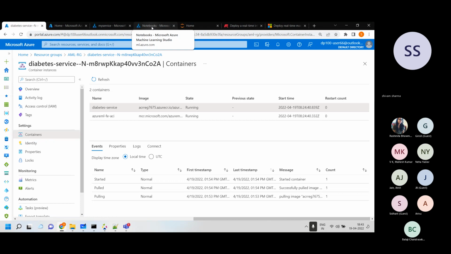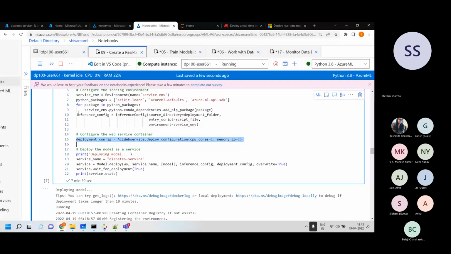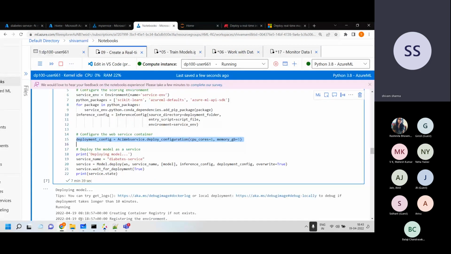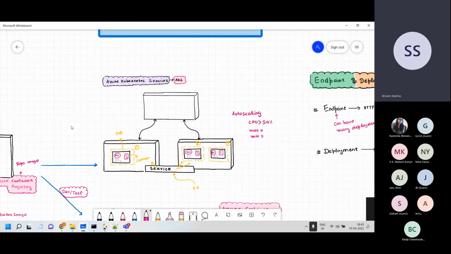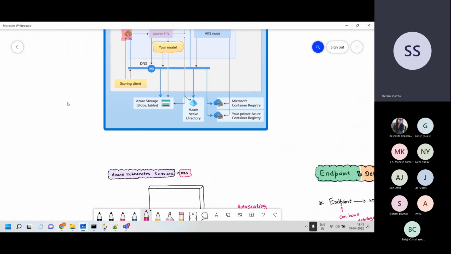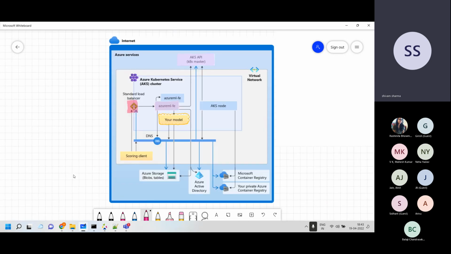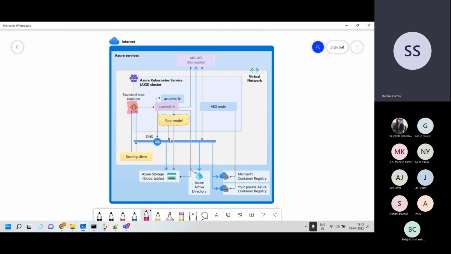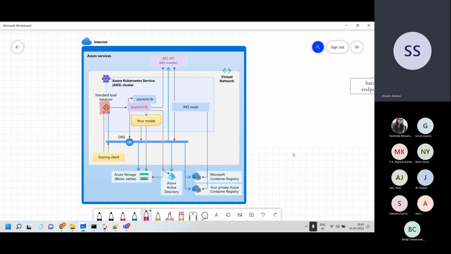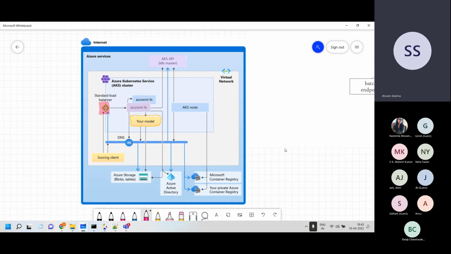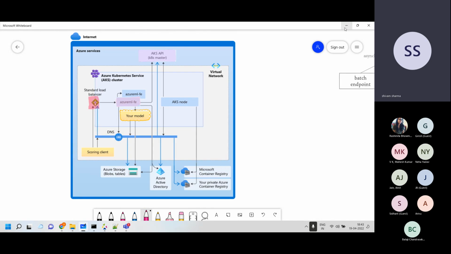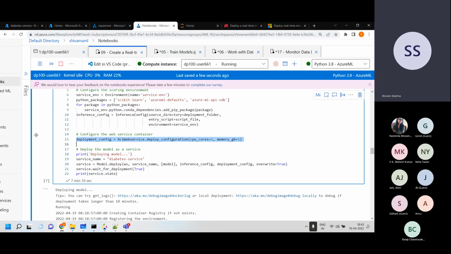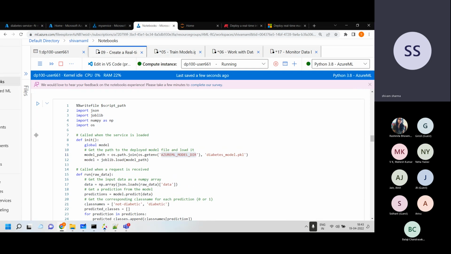And now let me just go through the questions, and I'll ask you for your questions. This is how we do the deployments, or these are things which we manage as part of the real-time inferencing. And before I do that, I want to show you something very interesting. The score script I didn't show you before.